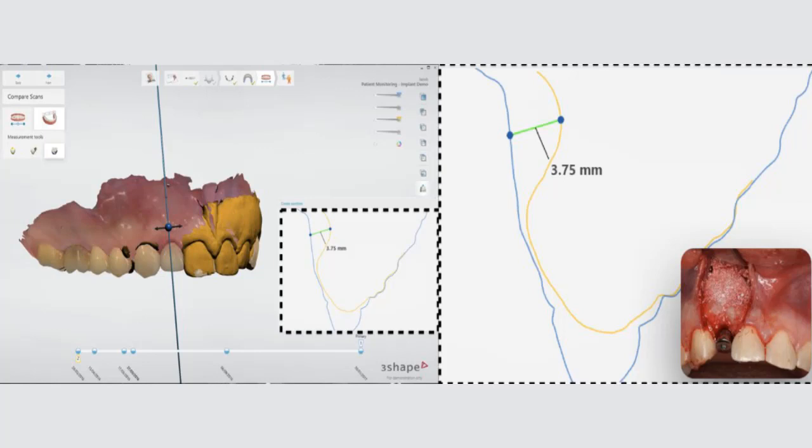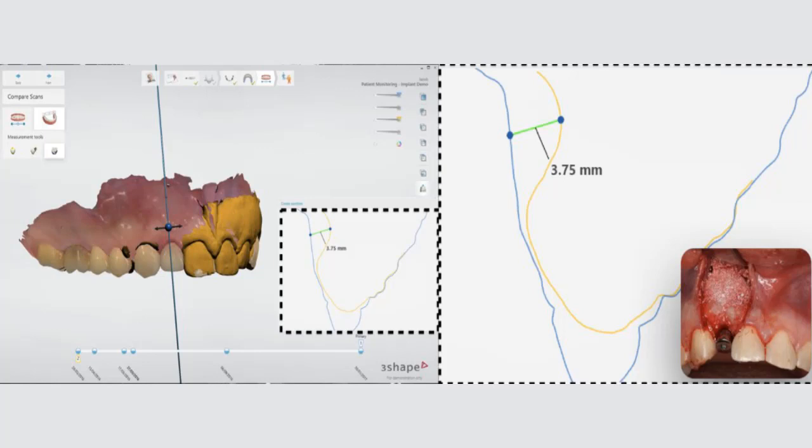So here is the overlaying of 2 scans on my timeline. On day 1, which was the beginning, and on day 6, which I would say is the end of the treatment with the crown in place. So the yellow is the beginning, and the blue is the last scan, the 6th scan.